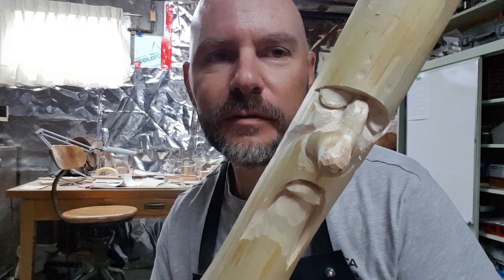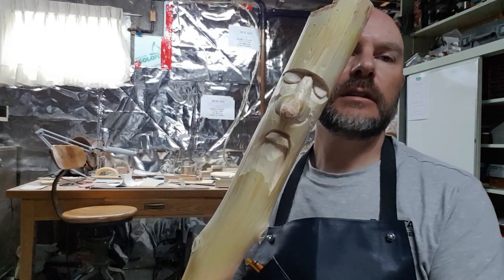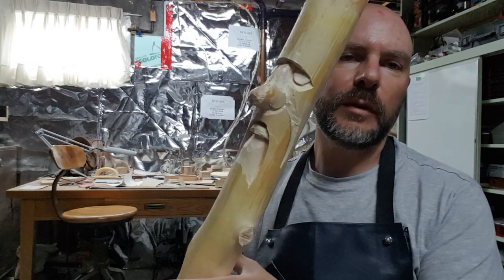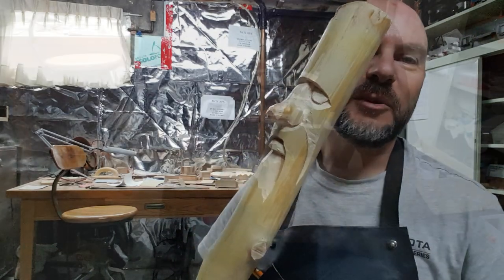The eyes are all carved in, so it starts giving it a nice look to it. So here's the update of the face. I think we have quite a bit more to do, but the shape is there. So we're starting to see what we're doing.